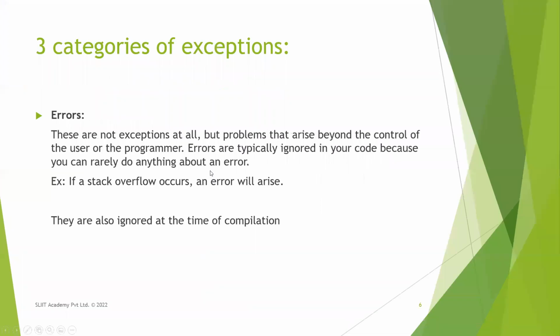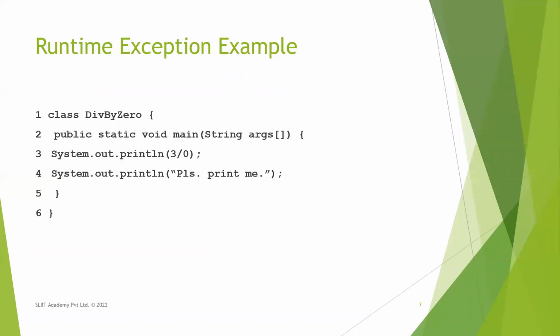So let's see how to understand these errors. One example is the one we discussed. Now, what will be the output? Can you guess it, like in the exam? Try to look at this program and see what the output will be. Are we getting 0 here? Or are we getting "please print me"? Or are we getting an exception? Which one will we get here? So try to run this program and tell me.